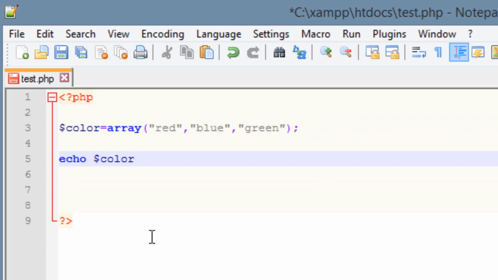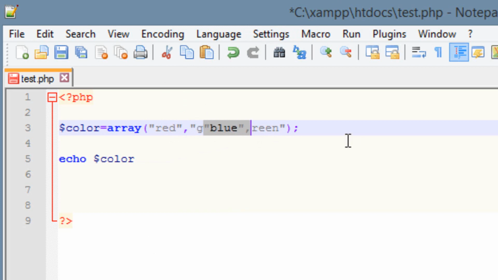And again, the way that the values are saved is through index numbers. The first value we gave it is a 0, right? This is the index 0. The second value we assigned is 1, and the third is 2, and so on and so forth. As you keep adding more values, it's going to go up, but it starts from 0. So this would be indexed as 0, indexed as 1, and indexed as 2.